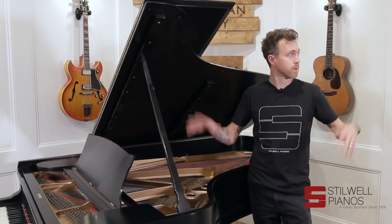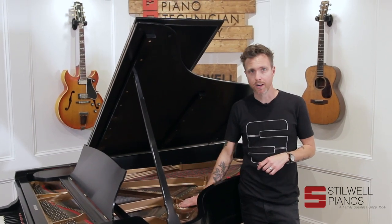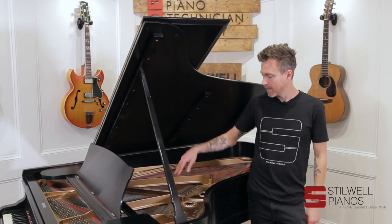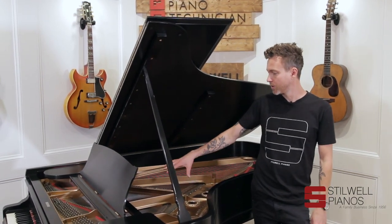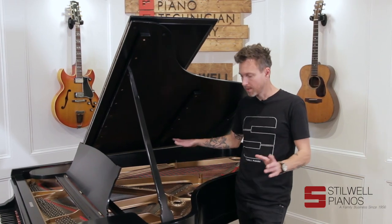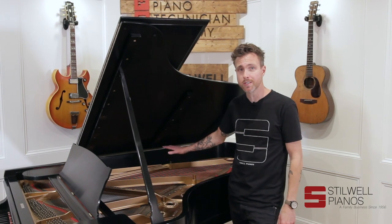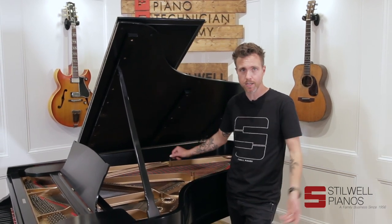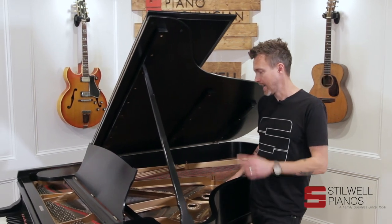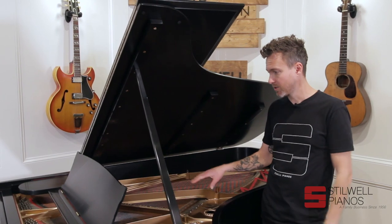Now, most of the time when we're in this room, we're filming pianos that we rebuilt. We did not rebuild this piano. This came to us from a broker that we work with on the East Coast, and he got it from a family who actually had it rebuilt in 1999, and at that time, they restrung the piano and painted the plate and painted the finish and all that stuff, but they also replaced the soundboard. So this soundboard is brand new, pretty much, in piano world. I mean, it's 20 years old, but it's pretty much brand new in 1999. They replaced all the damper felts, all the strings.